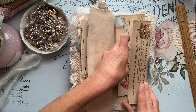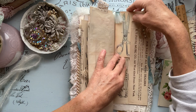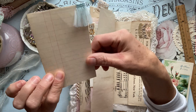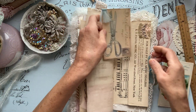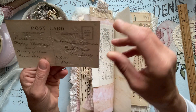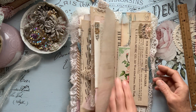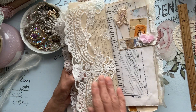And on the inside I just have this ephemera card. I added some blue trim there, backed it with some ledger paper. This is from one of Doreen's kits — I believe the Roses Ganache Kit she had incorporated in there. And we have a vintage postcard. I added it because I love the roses and the blue hue that was in that postcard. Here is the back side of that fabric page.